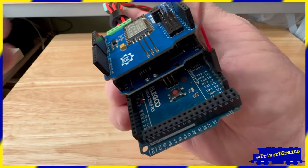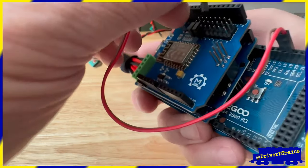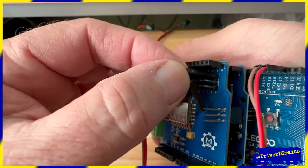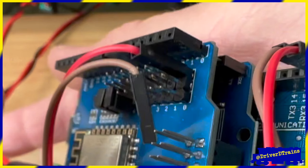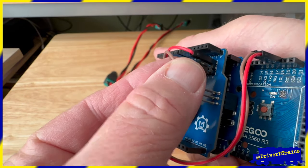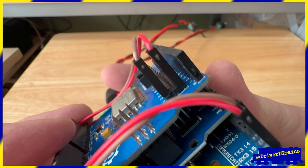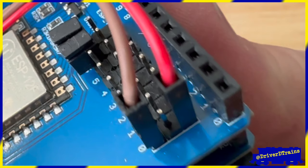So take the female end of the wire you placed in the number 19 receive socket on the Arduino, in this example the red wire, and place that wire's female socket on one of the transmit pins on the Wi-Fi shield. The transmit pins are in the row closest to the header socket on the edge of the board, and they are all connected together, so it doesn't matter which one you use, but I chose the pin in bank 0 for convenience. Now take the wire you placed in the number 18 transmit socket on the Arduino, in this case the brown wire, and place that wire's female socket on one of the receive pins on the Wi-Fi shield. Again, I chose the bank 0 pin.